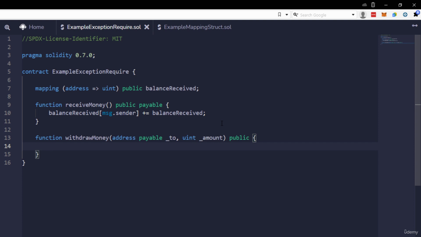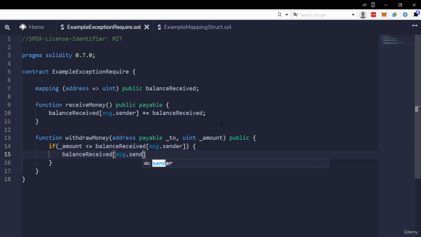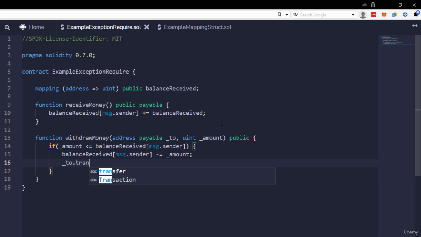We are going to check if the amount is smaller or equal than the balance received. Then we are going to decrease the balance received by the amount, and then transfer the amount to whoever is the lucky address to.